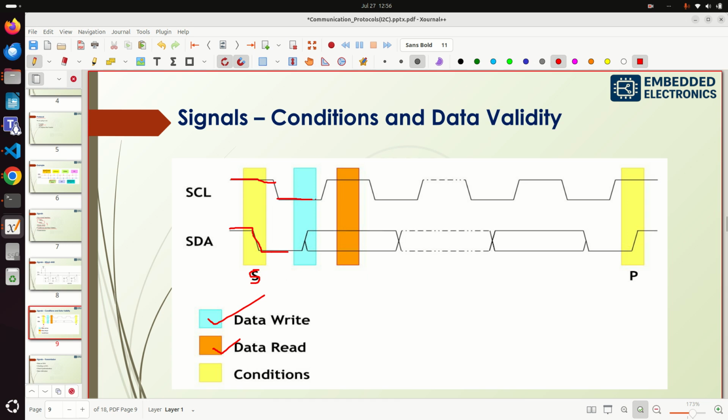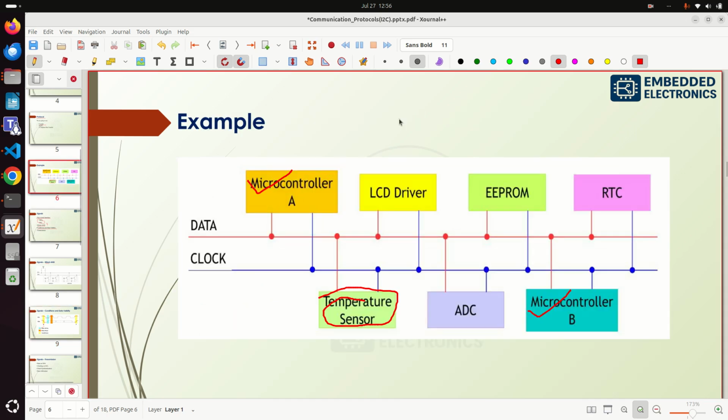And when the clock line is low, that is nothing but data going to write. Clock line is high and there is no transition, means data read. And clock line is high and there is a transition from low to high is nothing but the stop condition. Now again let's update the example. So what is the first step?